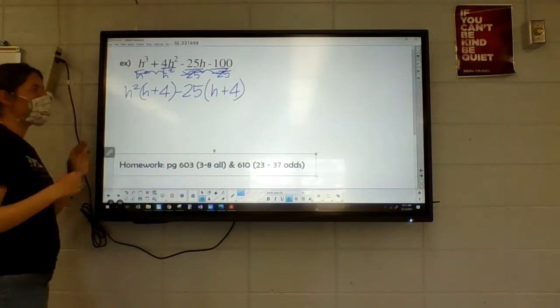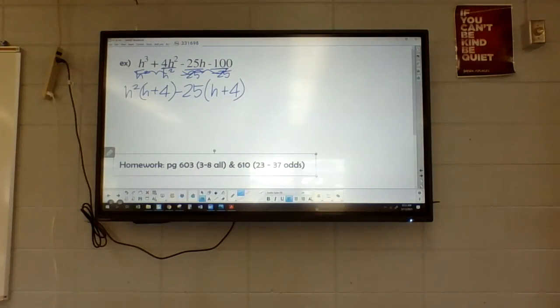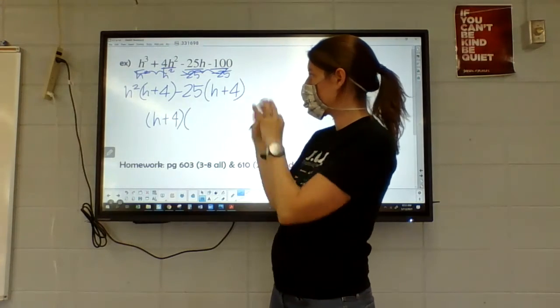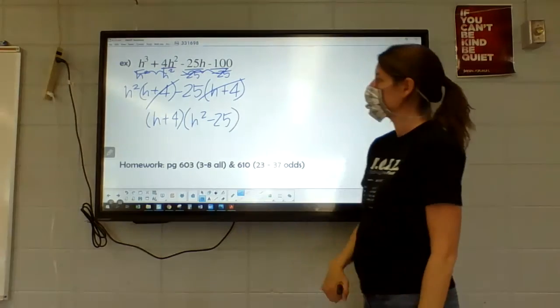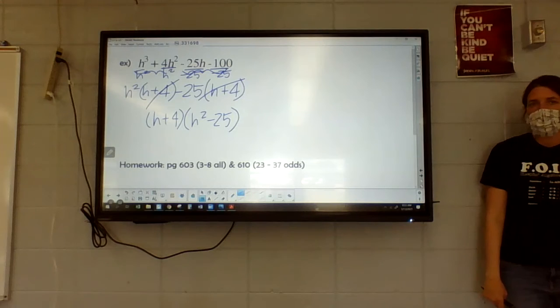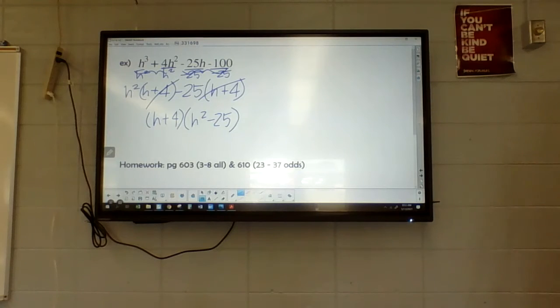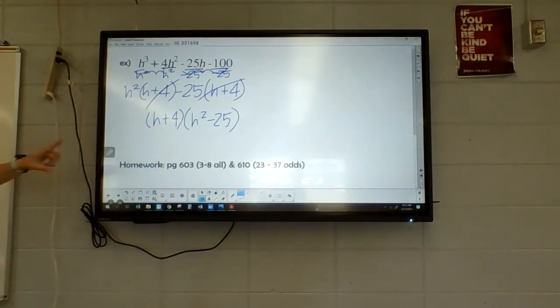Now the clue on that one is I know it's got to match this, so it makes sense that I have to divide that 25 out. So I have the same thing twice. And then when I take that away, I'm left with h squared minus 25. So it seems pretty run of the mill, but wait, there's more. I feel like an infomercial, like a really bad infomercial. Does anyone see it? What can we go further with? Why did I say wait, there's more?